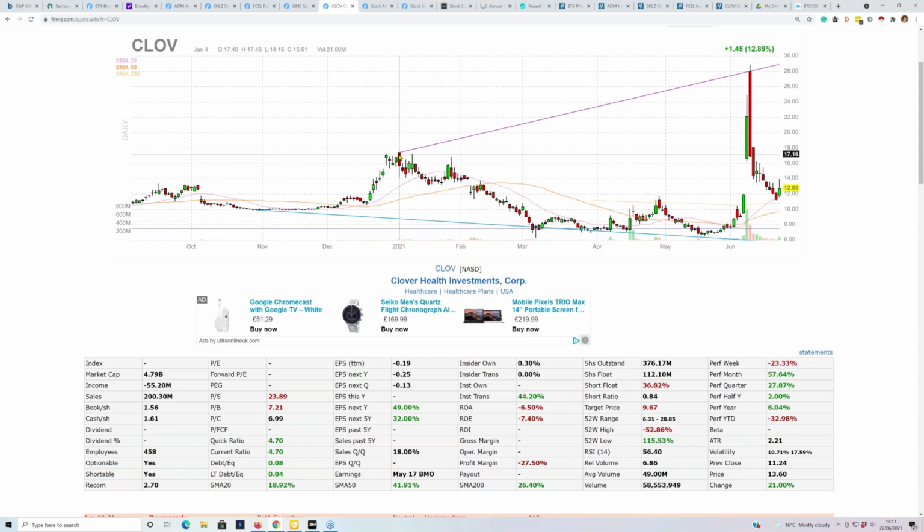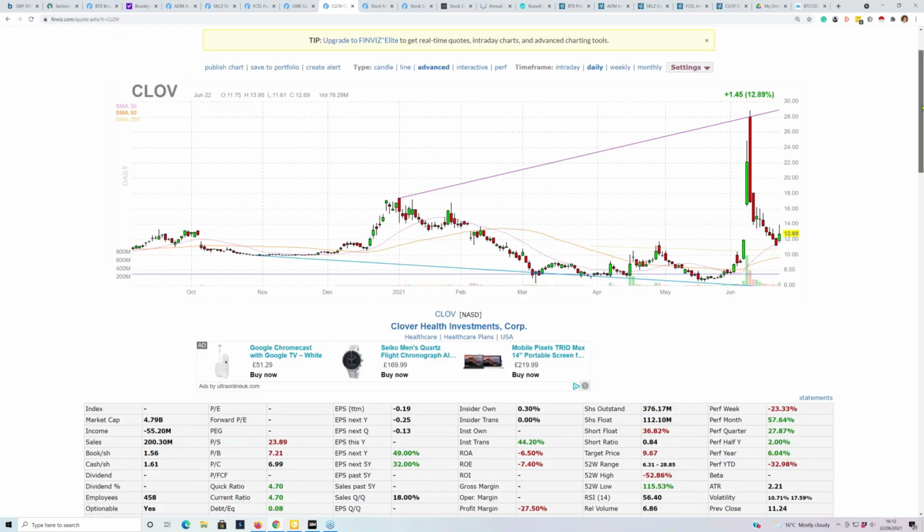And certainly since the beginning of 2021, we had this rise up, and then this fall back down to March. But it hasn't been until the beginning of June that the traders have got hold of it, for whatever reason. I don't know. Maybe they've got someone who looks at the charts the way we do and says, let's go after this one. Maybe it was based on lots of short interest. I don't know. I'm going to pass over to David.